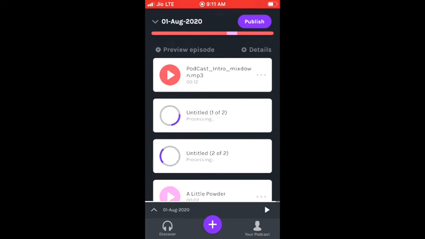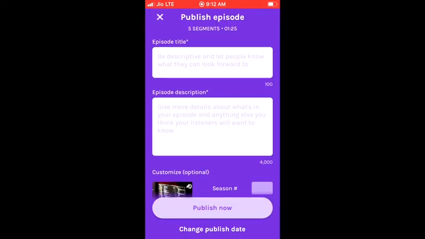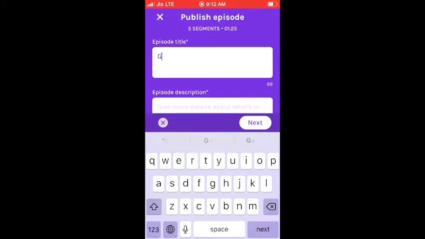Now you can put a interlude music between these two segments, right? So here, that is how it is being edited. So your whole recording can be split up into different segments too. Okay, so this is how we go on. Now at last, after doing all these things, we can just click on publish. Click on publish, and you can just give the title to your podcast.